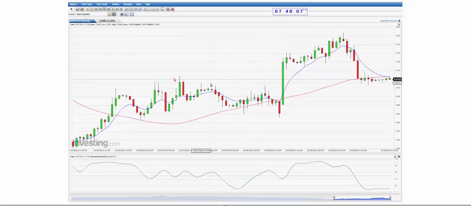Okay. So this is the pound dollar hourly chart. And you can see this big giant spike right here. That was actually the close of business yesterday. That's when the FOMC minutes were announced, and the dollar dove and the pound just skyrocketed. And then here's today's trading session. So I'm going to talk about 2 trades, but I'm going to back away from this particular event.